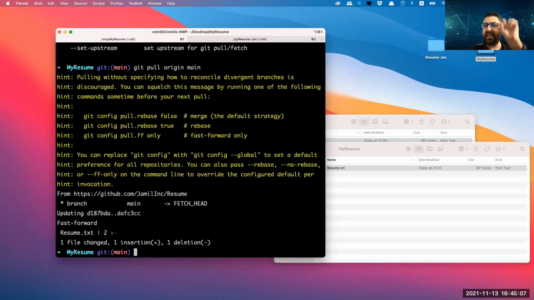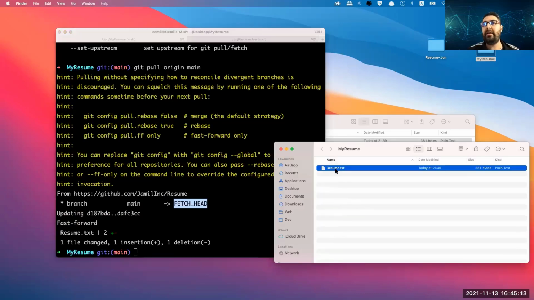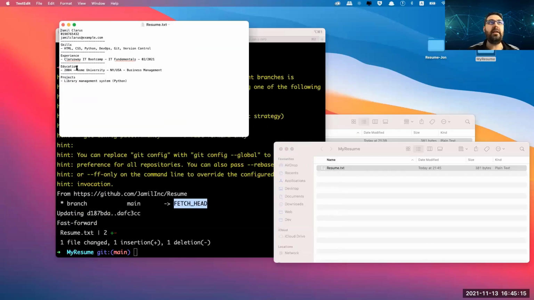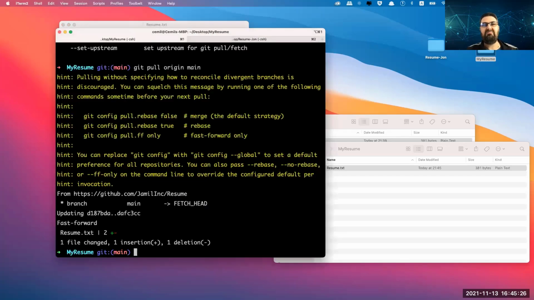Now it's brought in, it's been already fetched, but also merged. Look, if you double click, you will see that year is at the beginning. It's now merged. It's fetched and merged, but previously, if you run just fetch, it's fetched, but not merged. I don't know if that makes sense.